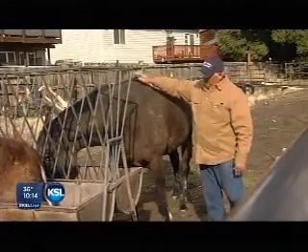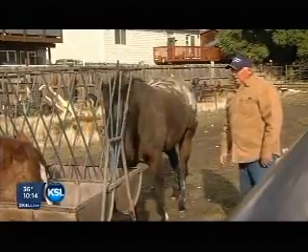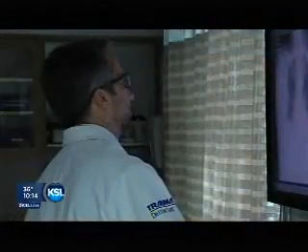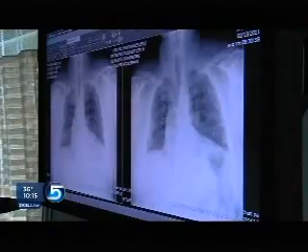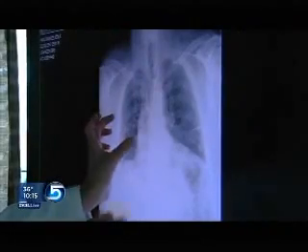That's what Ken Manzanares was facing after the horse he was riding slipped out from under him on a slick canyon trail. He slammed against an embankment and broke five ribs. In talking to trauma surgeon Dr. Van Borum at Intermountain Medical Center, he showed me the x-rays — how they were displaced, and how you'd lose part of your breathing capacity if they healed like that.